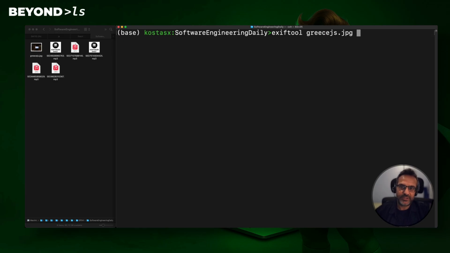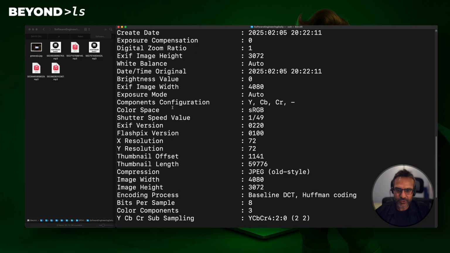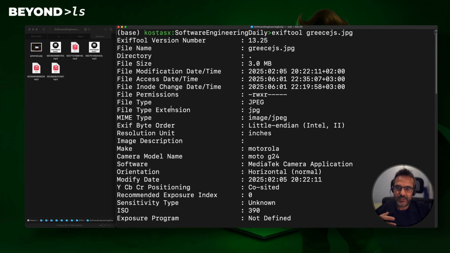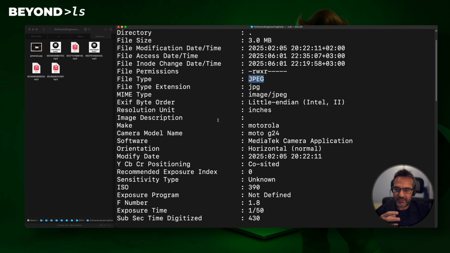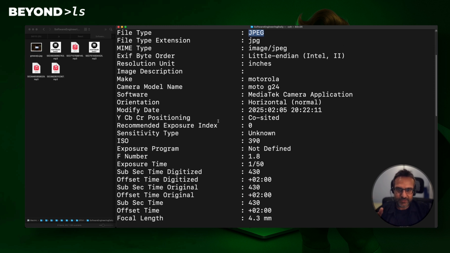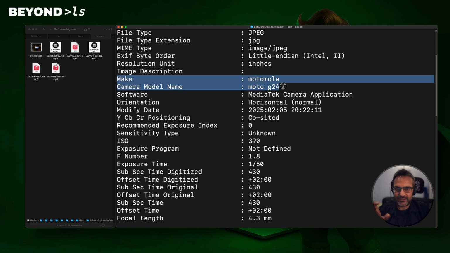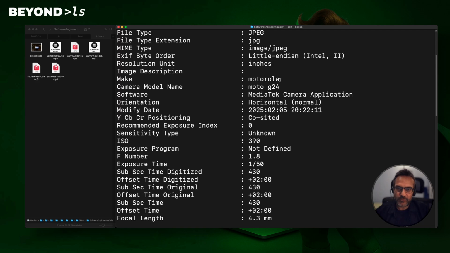of the file, and you will see the list of metadata. So here's a huge list of the metadata contained in this file. You can find, of course, the file name, the file size, the modification date, the file type, which is JPEG, and other information. Now, here's what's important. In this case, you can also find information about the camera model and the version probably. Here, you can see that my Motorola phone and model can be found.